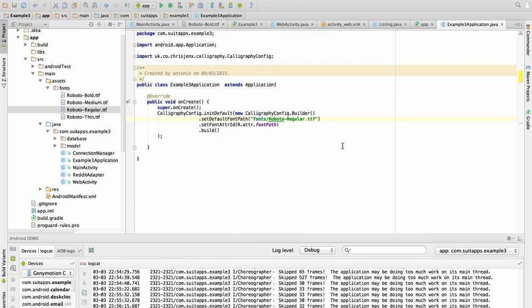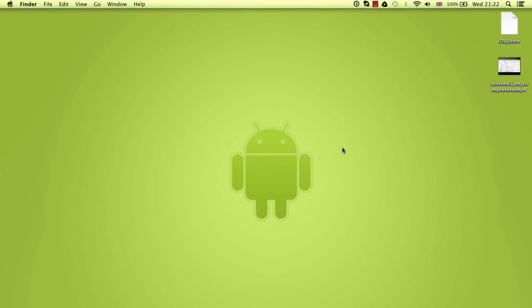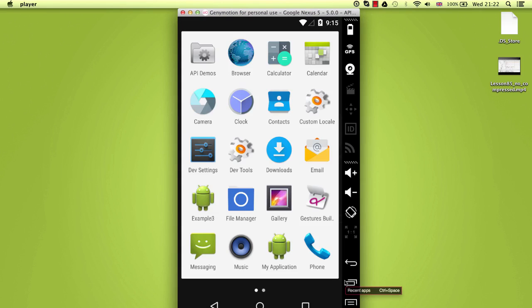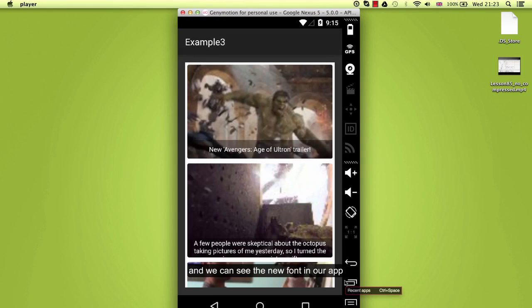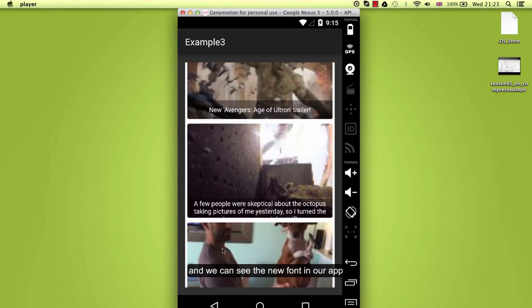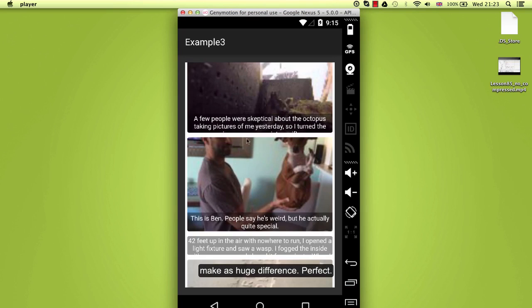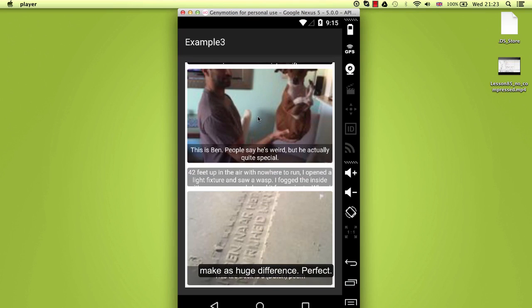Okay, launch. And we can see the new font in our app. Makes a huge difference. Perfect.